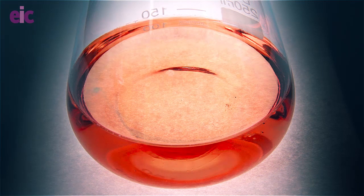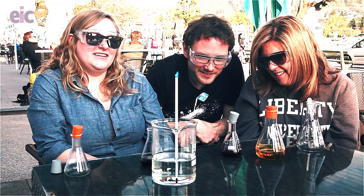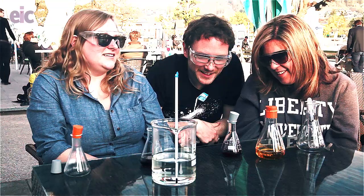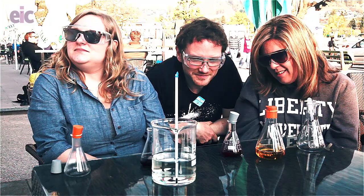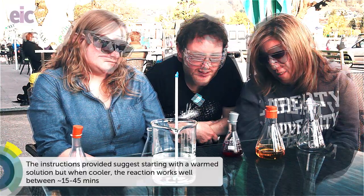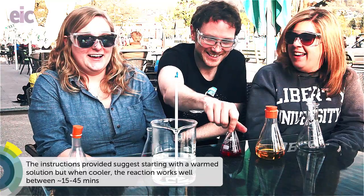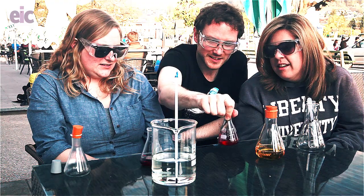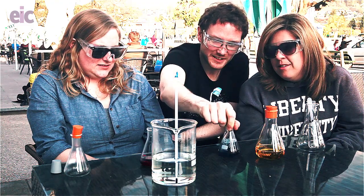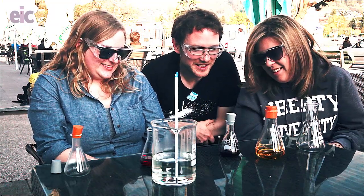There we go - through to sort of a ruby. It's going to the red. Come on, give us yellow. It's cooperating now. It does warm up a bit after the first 15 minutes. We'll see if we can get it to go back - going on the yellow side. Oh yeah, it goes back to blue. Yeah, that's good. Blue, purple, back to red. Eventually it should go back to the yellow.